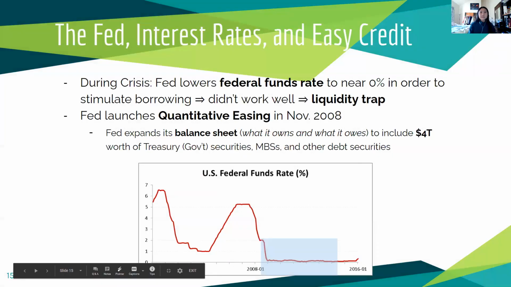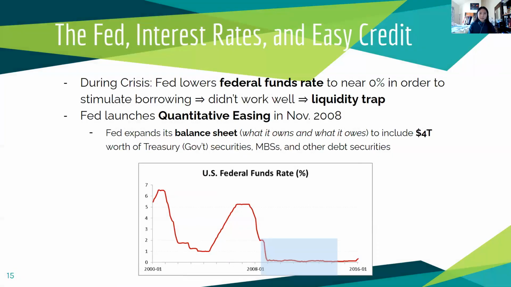Okay, so obviously the Fed and the Treasury did do stuff to fix the crisis. The Fed originally tried to lower the federal funds rate. If you are in econ, we did talk about this a couple presentations ago: the federal funds rate is basically the rate at which banks lend money to each other.